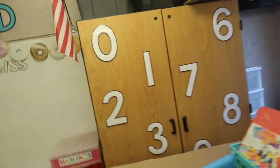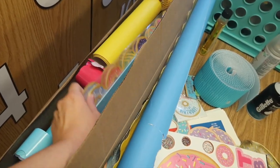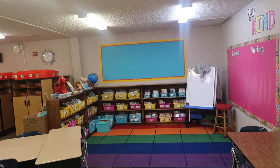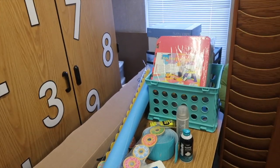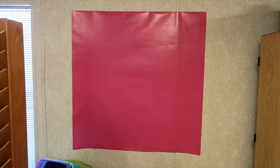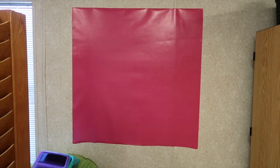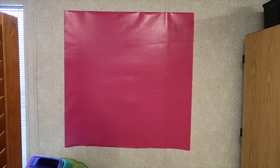Border-wise though, I kind of want donuts or sprinkles or something. I have more donut border that I could use. I'm not a huge fan of the other one. It looks very clean and sleek, don't get me wrong. It's solid, but we need some fun. So I think I'm gonna do the donut border over here since I have so much. Okay, much, much better. I know the bottom is not even, but that's okay. The border will cover that up.